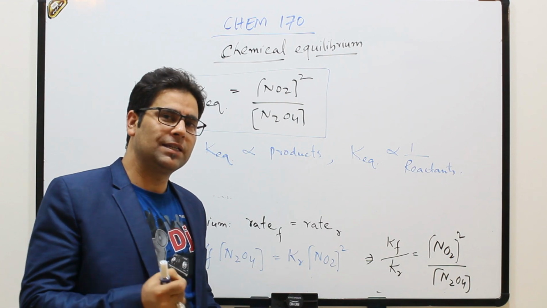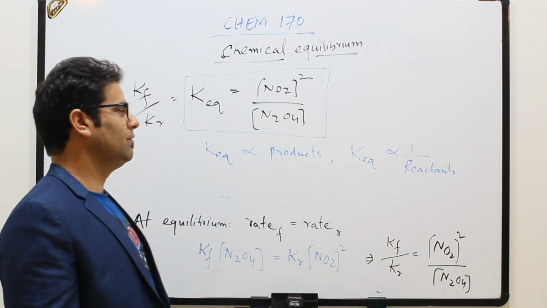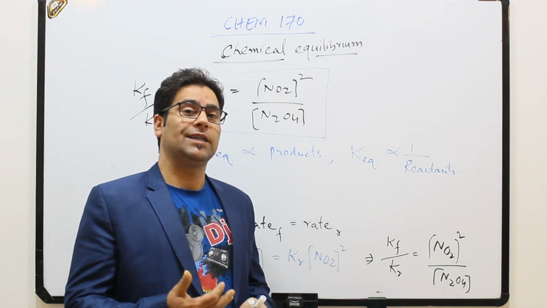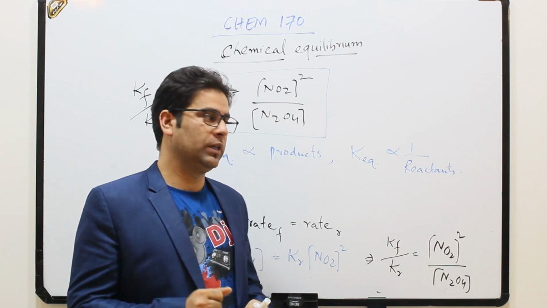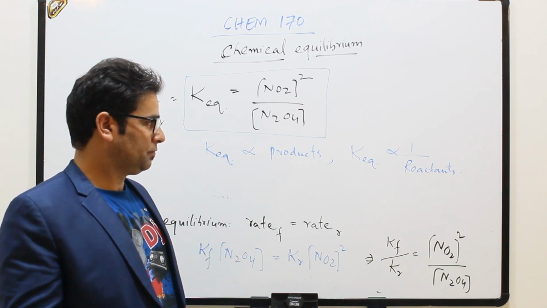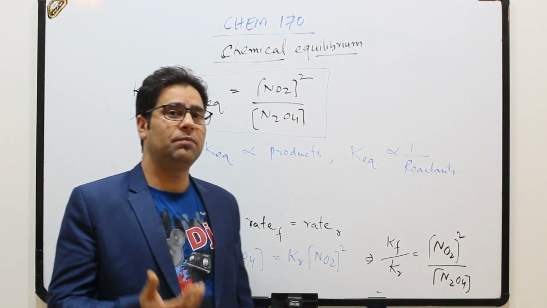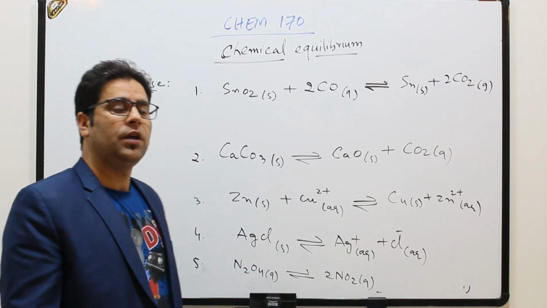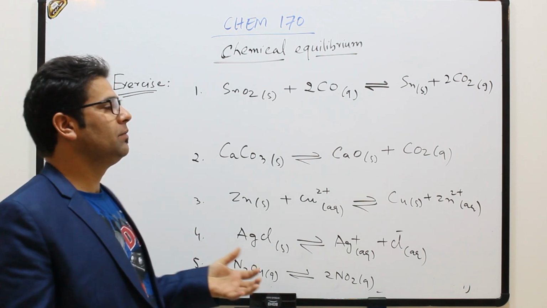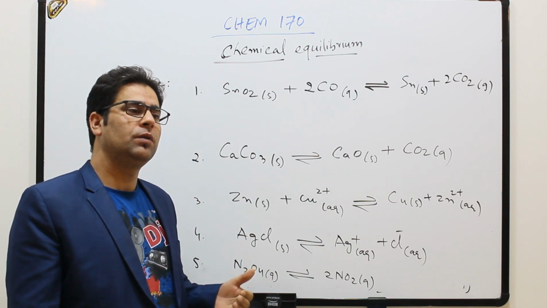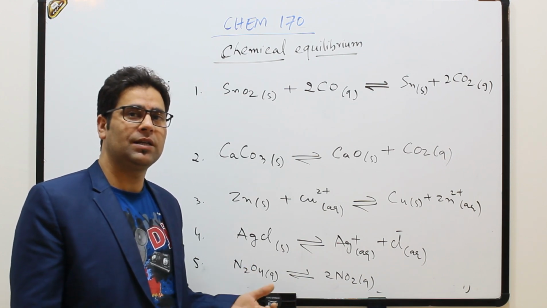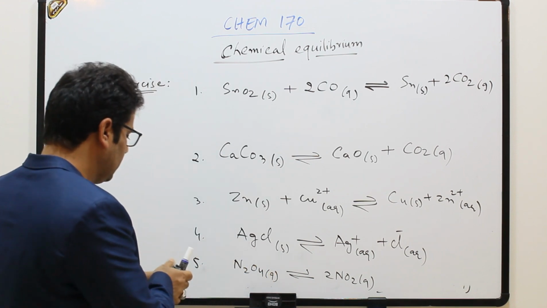Now if I do some practice problems, suppose we have some chemical equation and we have to show its equilibrium rate expression, how can we show it? But remember one thing, for solids and liquids there is no activity. The equilibrium constant expression applies only to the gaseous state. So for these problems, these chemical equations, we have to give the equilibrium rate expression, in terms of the equilibrium constant. So let me solve some examples.